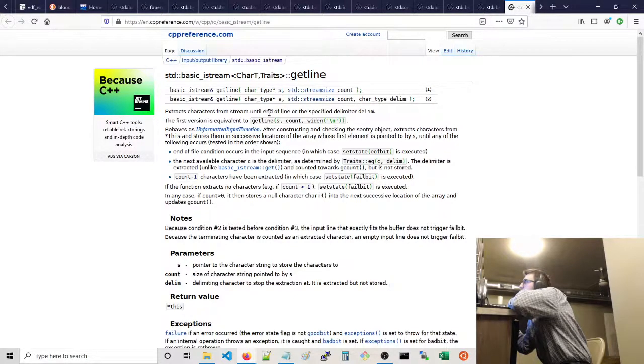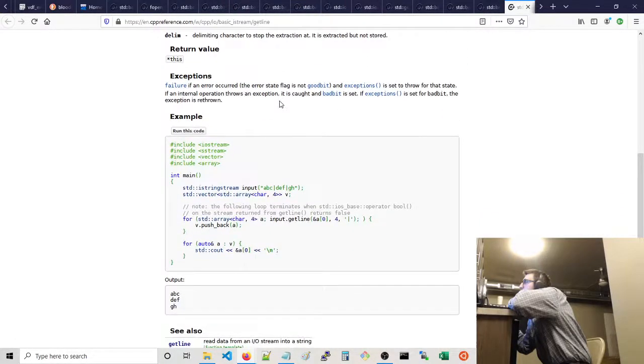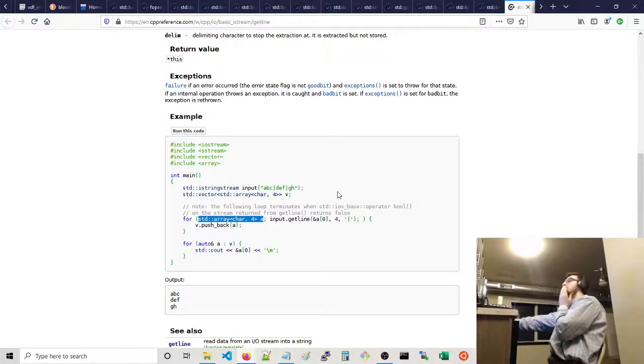Character type pointer. It's a character array. That's interesting. Well, you could do that, I guess.